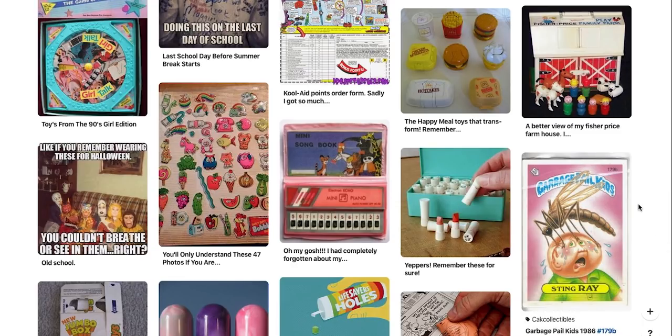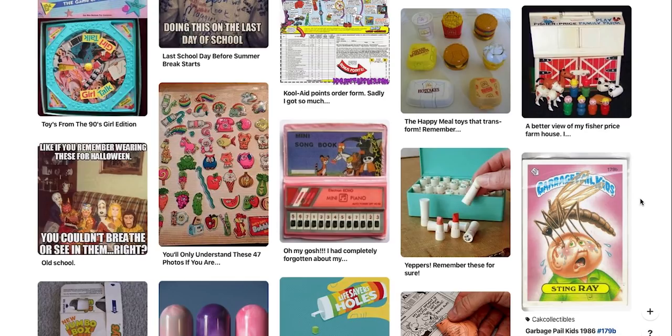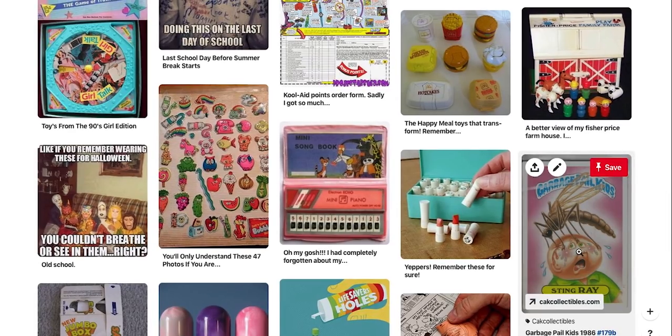These are Garbage Pail Kids, which were totally revolting, disgusting little trading cards that we had as children, and for some reason our parents just overlooked it. They didn't seem to mind how disgusting they are, and I recently ordered some because they came just like baseball cards with a little stick of gum inside. And I ordered a package on Etsy from a vintage shop, and it came complete with the little stale gum from the 80s, and it did have some disgusting little cards, and I will show those to you.